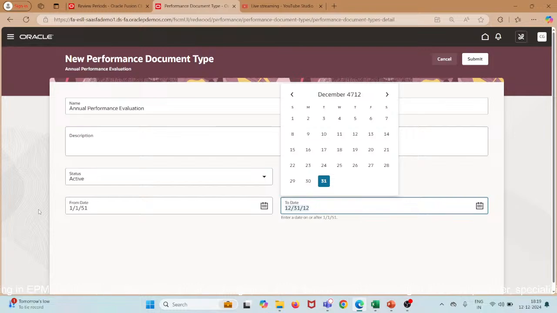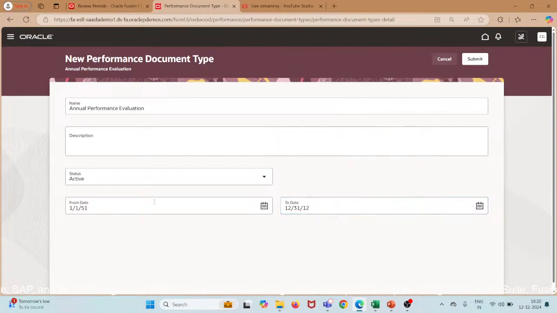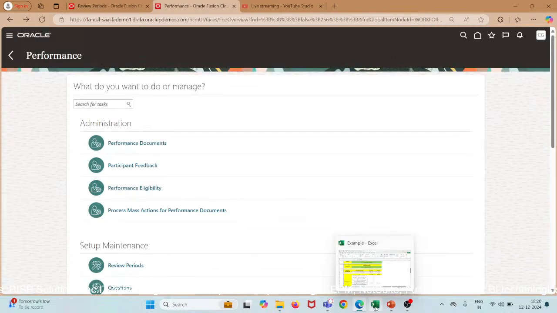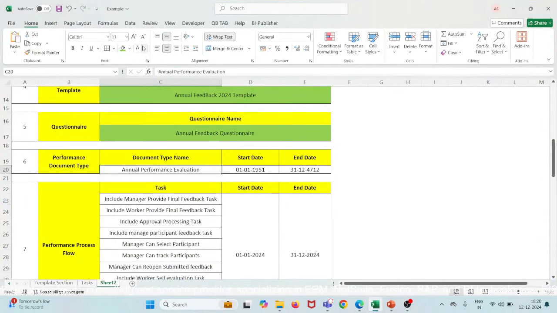And the end date will be 12/31/4712. Let me click on submit, and that's it for the performance document type.